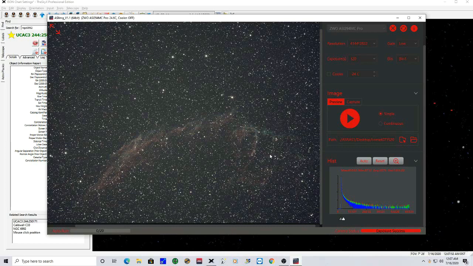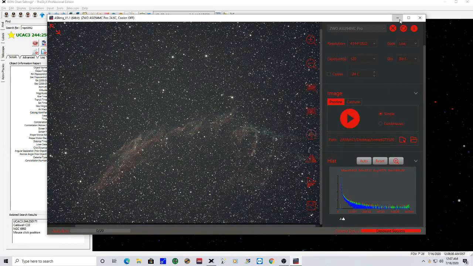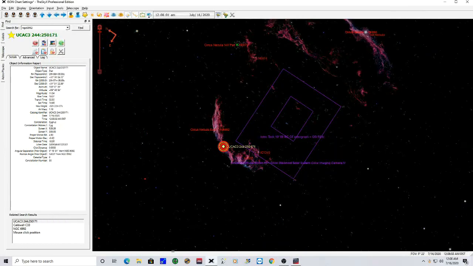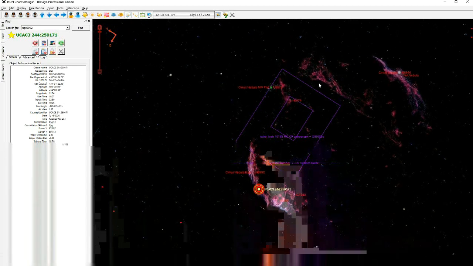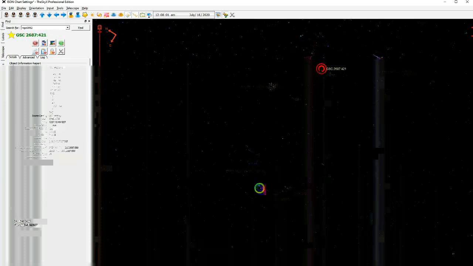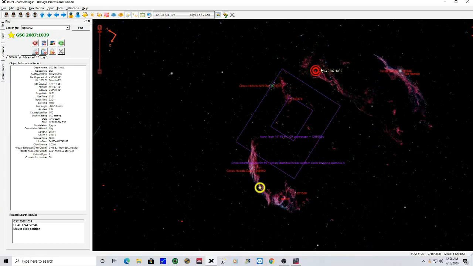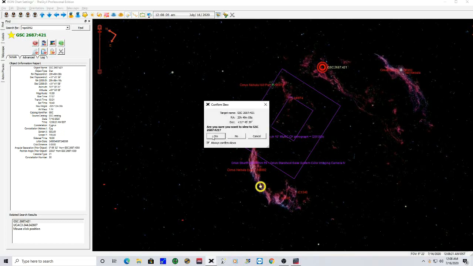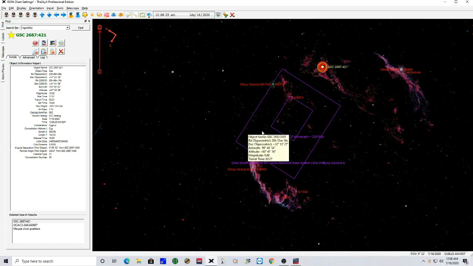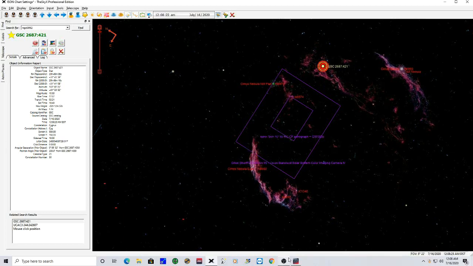So pretty cool. So you want to see Pickering's triangle? We'll try that. It's in the middle. It's right in between these two, and I'll show you where it is on this map. So this is where we were, where the dot is, and before we were over here. Now we're going to go over here. So I'm going to put us here, and we'll slew over there, and we'll do a quick image of this. And we'll be back to talk about it in a minute.